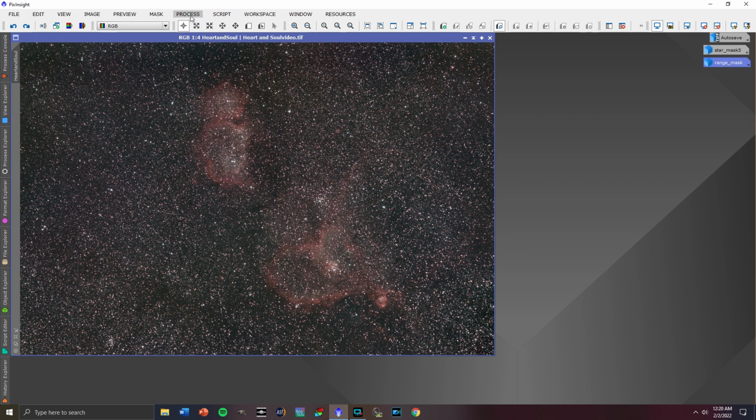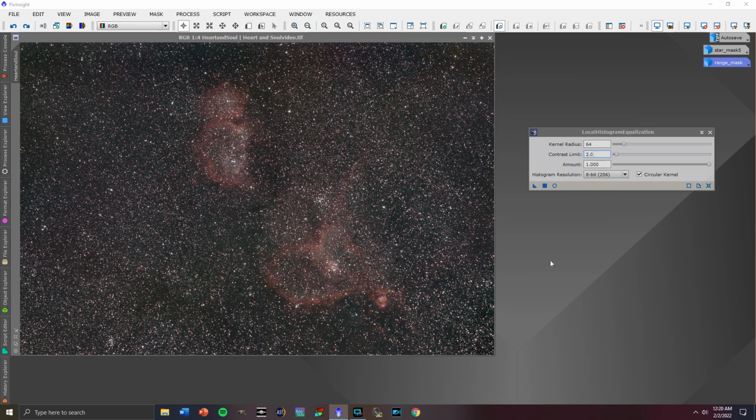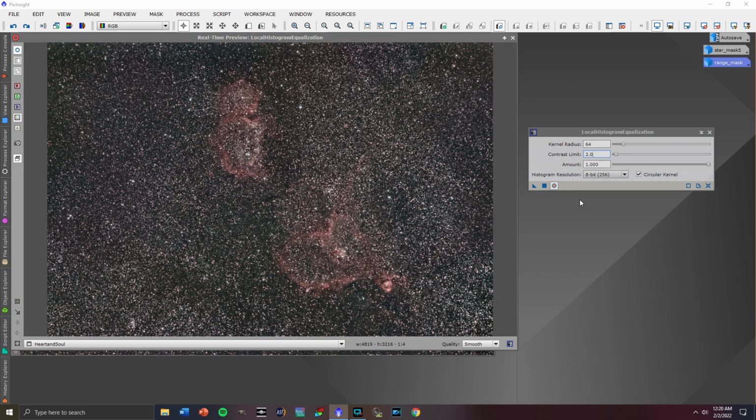I'm going to be using a process to do that called Local Histogram Equalization. Now if we click Preview right here, we can see that we have the entire image very overly processed. If you take it down here to 1, this is what it looks like without it.